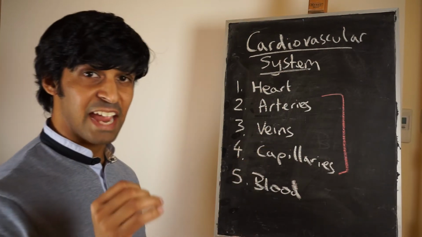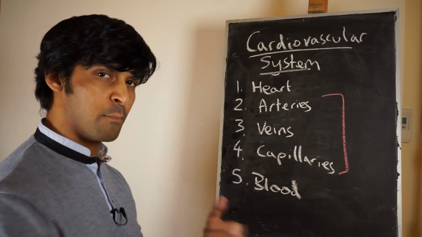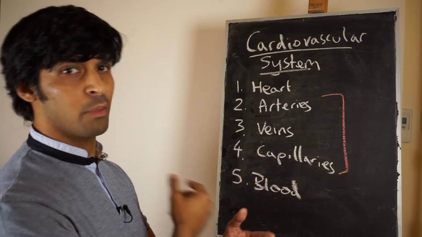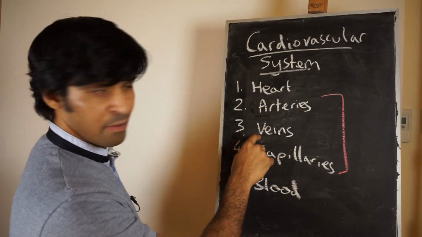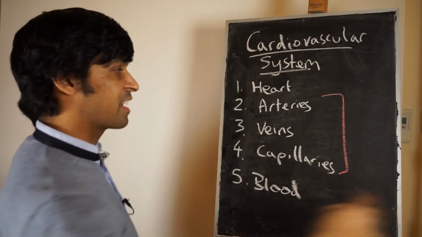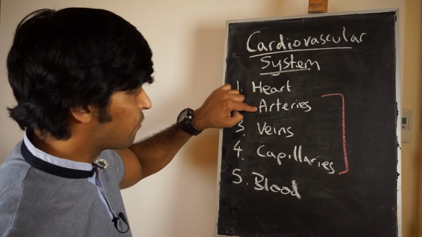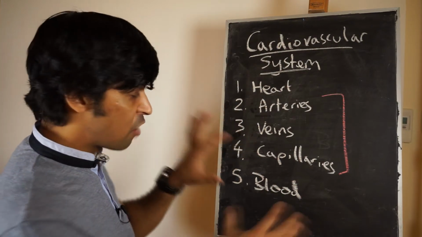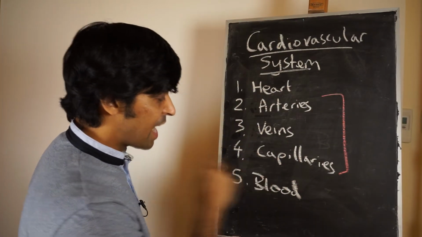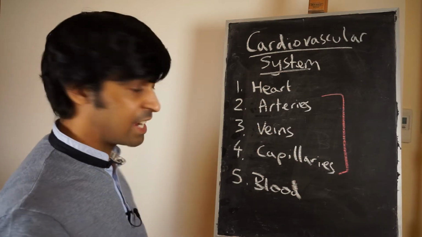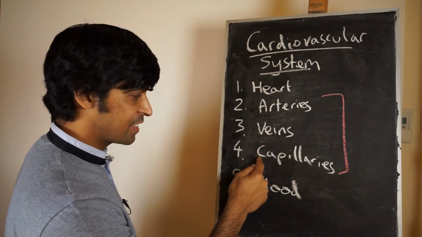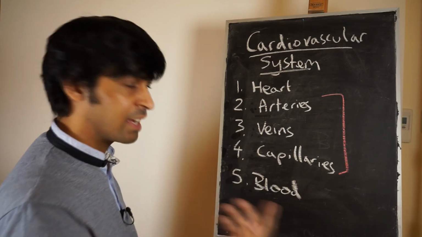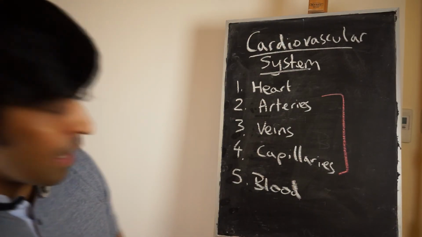Veins, these contain valves which prevent blood from going the other way, and V for valve. And this carries blood to the heart. So arteries away from the heart, veins to the heart. And then capillaries carry blood to the cells. And this is why it begins with C. Capillary, C, cells, C. Okay? Very simple.